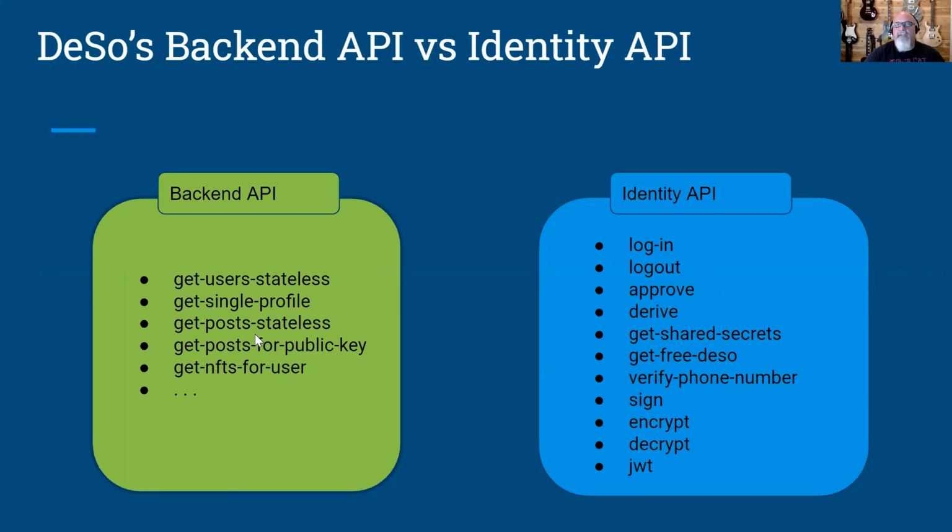If you go through that documentation, you'll see there's a whole lot more, and maybe over time we'll explore a lot more of those. The identity API is a very small set, and I think it's intentionally that way. It's just not meant to do that many things, but the most important things we'll be working with today is logging in, and then down here, signing a transaction. We will also use the logout. So maybe we'll go over these other ones in other tutorials, but those are the three biggies that we'll work on today.